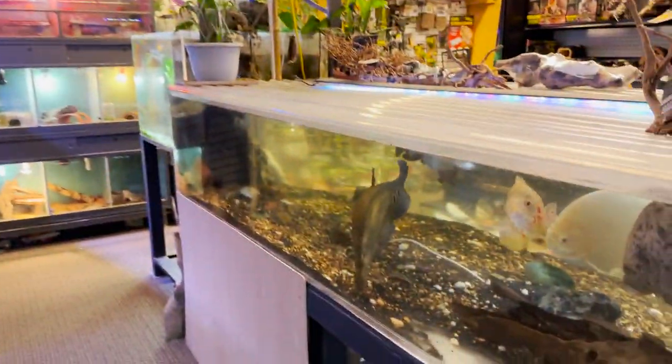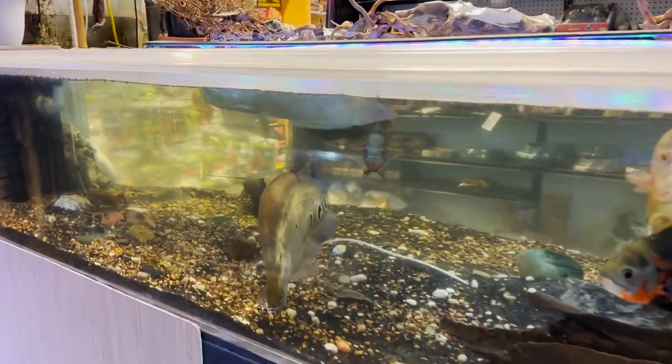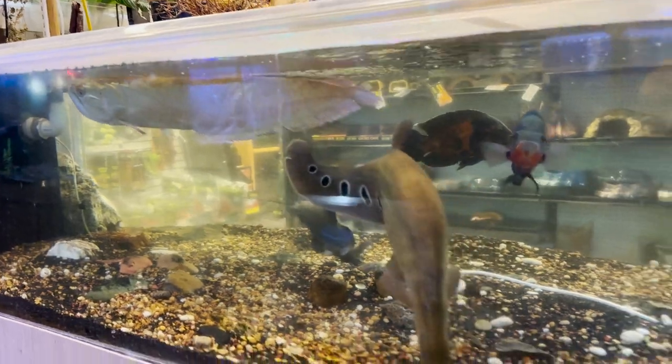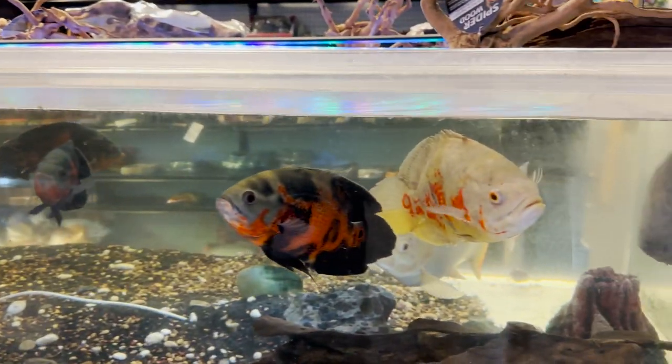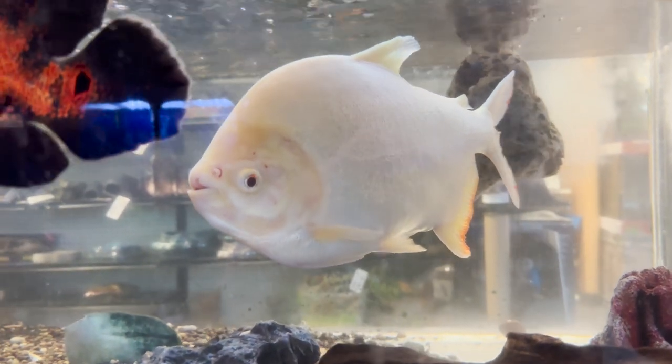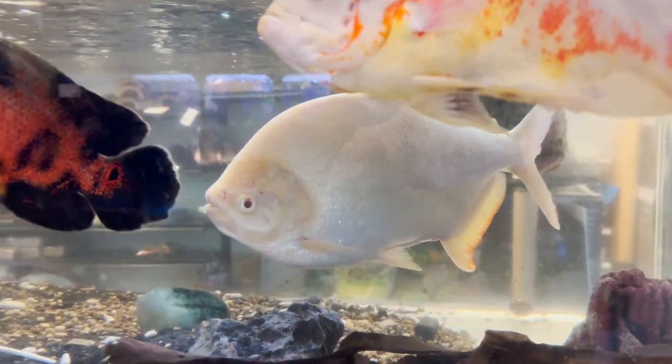I've been waiting to show you all this all video — it's time guys. Check out their 400-gallon monster fish tank, this thing is sick. Look at this tank — it's filled with monsters. Look at that giant arowana right there, a bunch of oscars, and look at this paku — albino paku, also known as the Florida piranha. That thing is a beast.